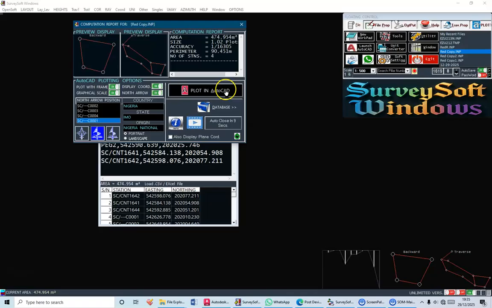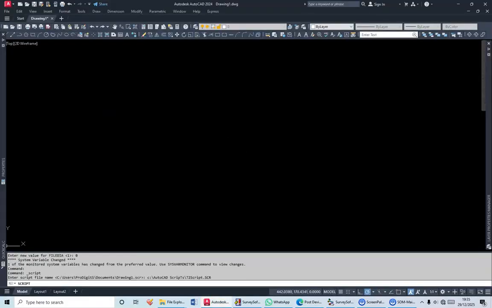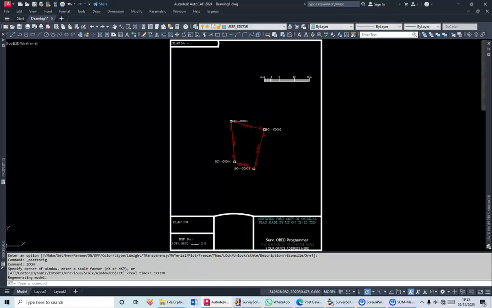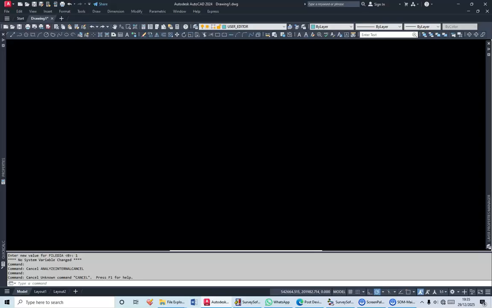Then send your work to be plotted in AutoCAD by clicking this button. Please, you may need to have patience when you click on it so that it will process the job. It is still processing.